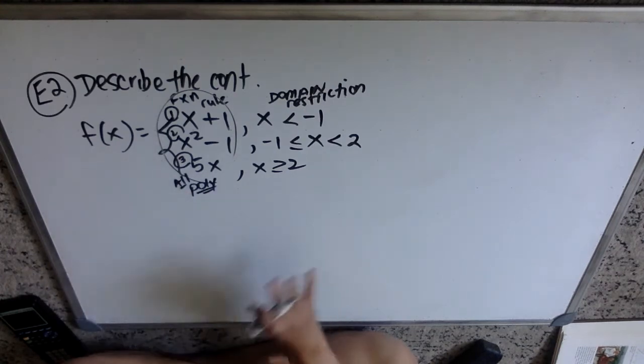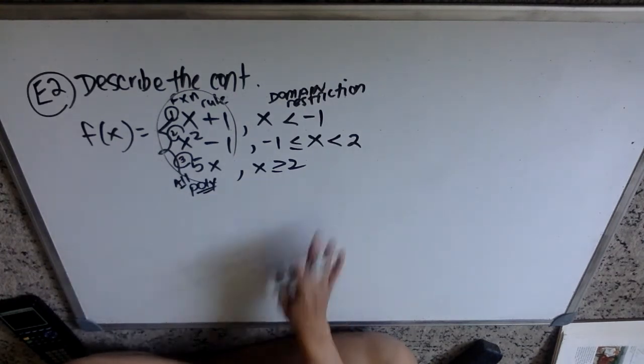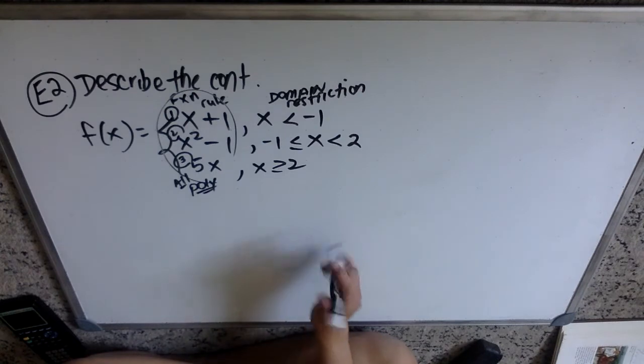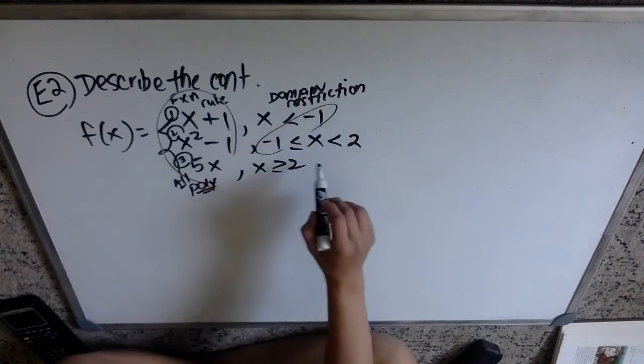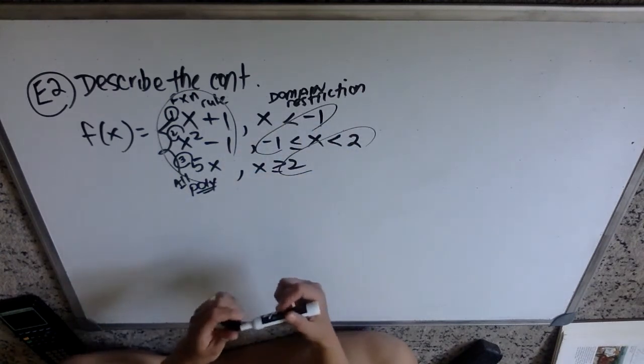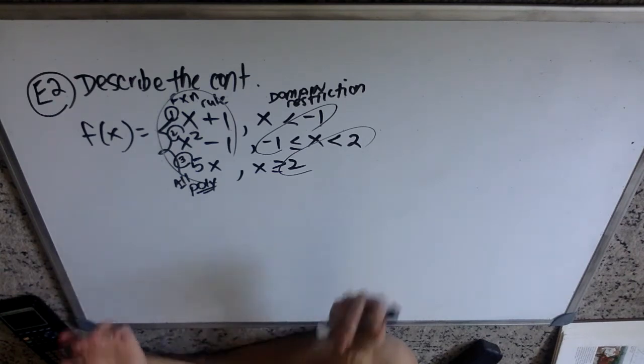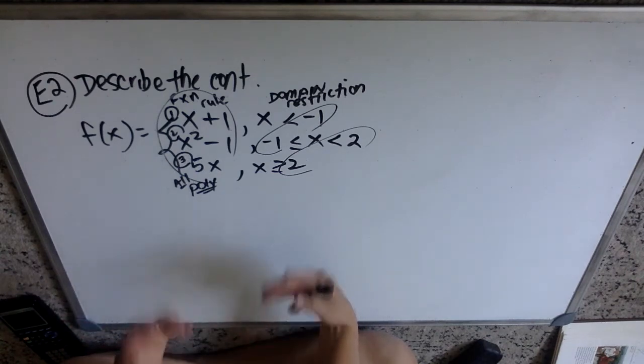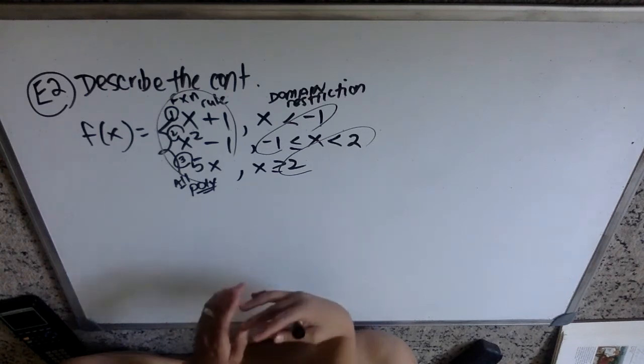So each one of these pieces is a nice, happy, continuous function. The question is, do they run into each other? So I have to look at these spots where we switch. If any of you ever have done track and run any of the relay events, you know that the trickiest part of a relay event is when you switch the baton, right? That's when you risk dropping the baton and something goes wrong.